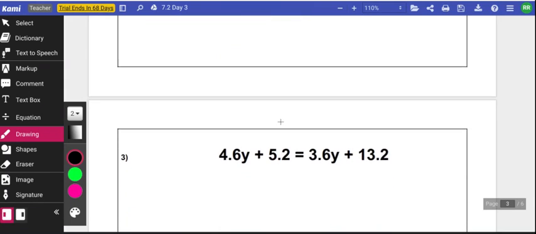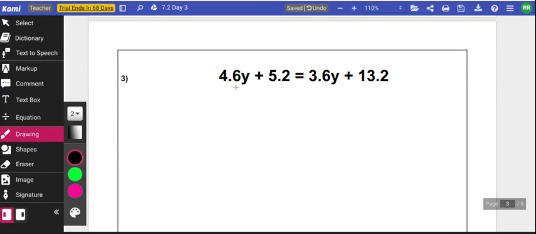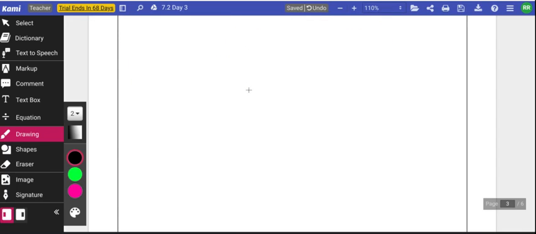All right, so you try number 3. It has decimals in there. As you can see, there is 1 digit after the decimal in each of these terms. So I will need to multiply both sides of this equation by 10 so that all the decimals will move one place to the right, and I'll end up with integer terms.